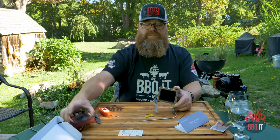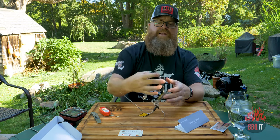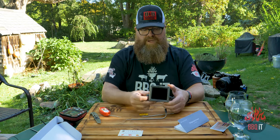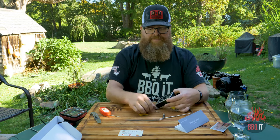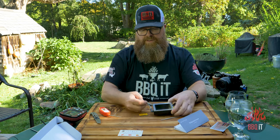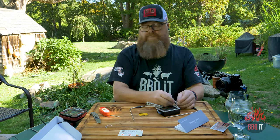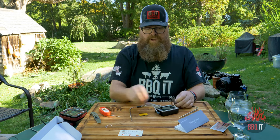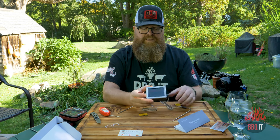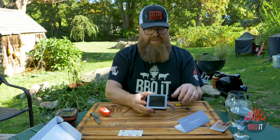Another good feature is it's got little magnets on the back. This table's metal — they work. So magnets on the back, that's cool. You can hang it on the side of your stove or some non-heat-transferring spot that won't melt it, because it is plastic on the back. These probes are claimed to be waterproof, which is really awesome. Although the unit itself is supposed to be waterproof, it's not nearly as barbecue-rugged as the Maverick XR.